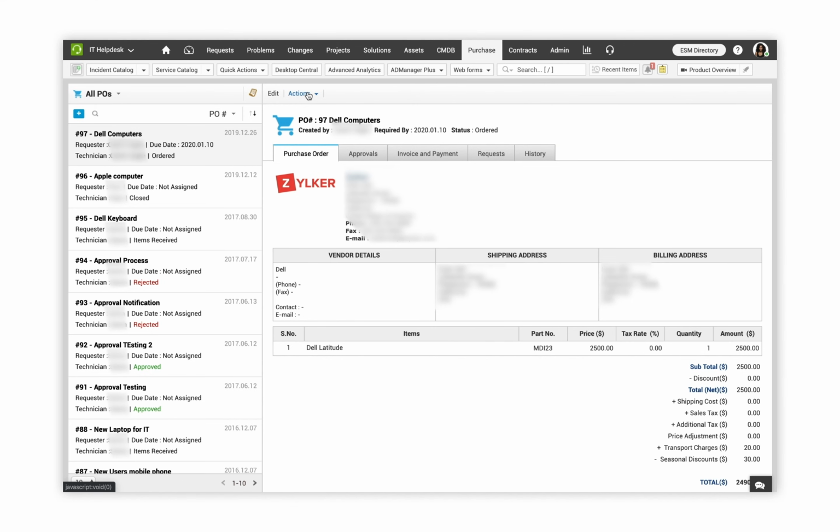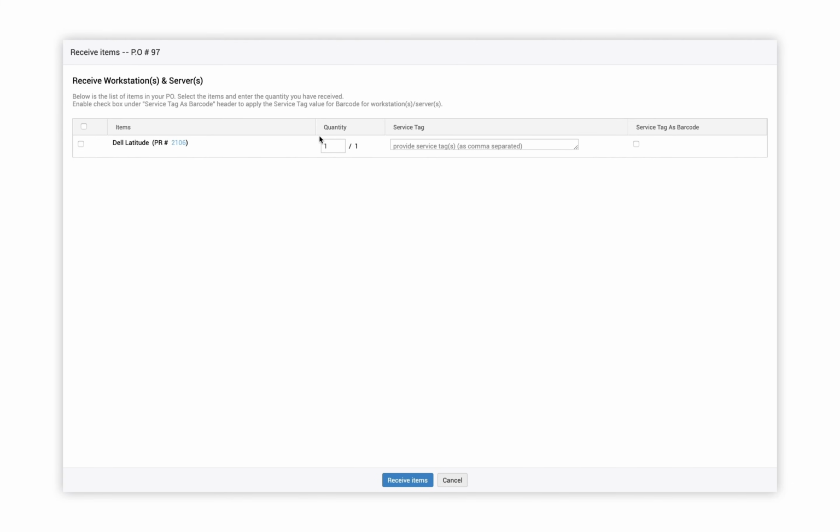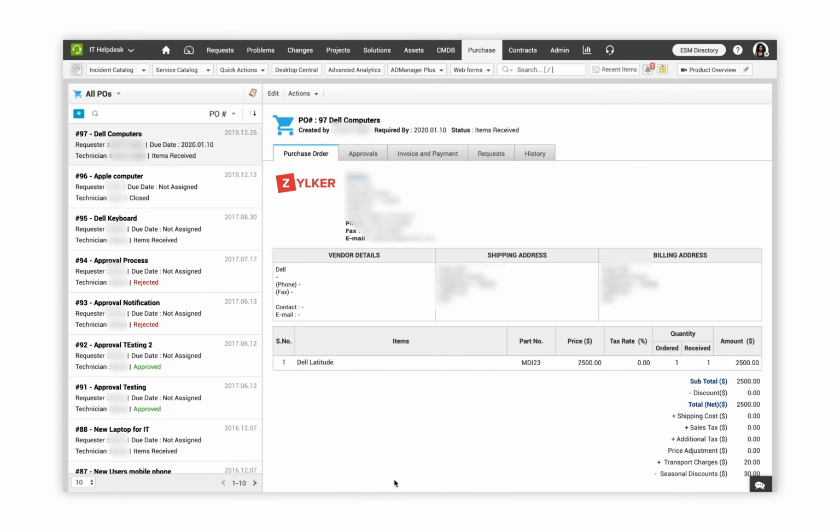Once the vendor has processed the order and shipped the items back to the organization, I can start receiving the items. Upon receiving the items, I can define the quantity based on the items that have been shipped and receive it. So that would term it partially received or fully received. And if it is a computer, I can go ahead and add the service tag of that particular asset right while receiving the particular purchase order. And if I set the service tag as the barcode, this way the asset is not only added into my IT asset repository. Upon adding that asset into the domain by installing the agent, the asset information is scanned.